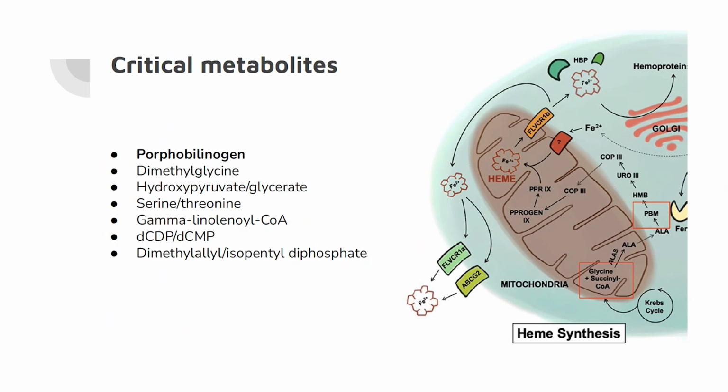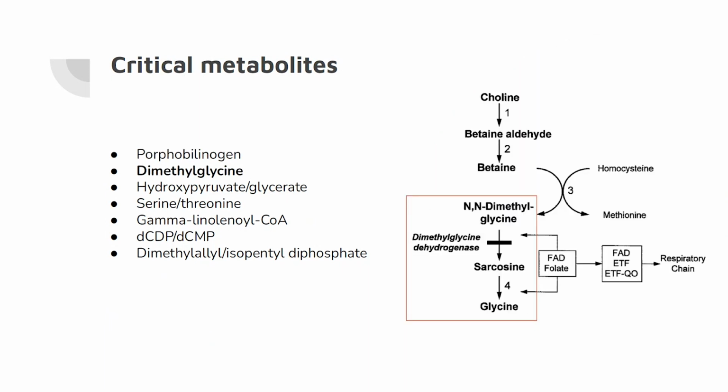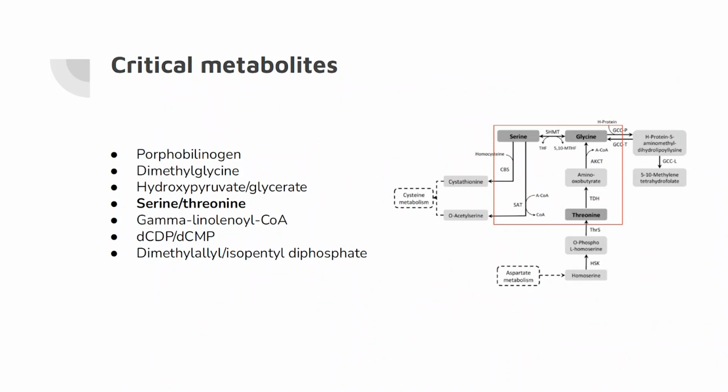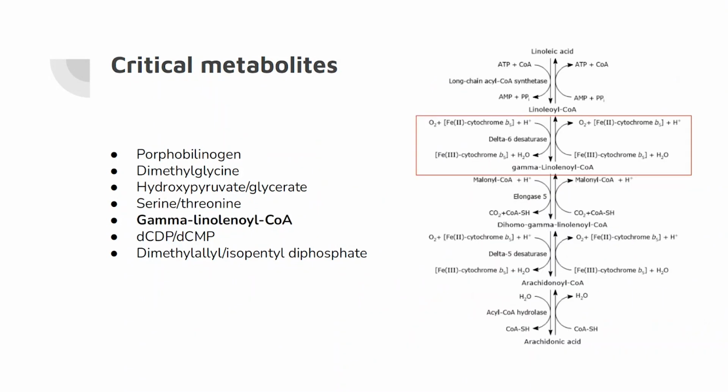So let's begin. Porphobilinogen, right? It's one of the precursors of the heme synthesis that is being generated here in the mitochondria. So heme is necessary in the blood to carry oxygen, also necessary to carry out other cellular phenomena. Look closely here. The precursor metabolites are glycine and succinyl-CoA. So we need those to be able to begin this process. So we have dimethylglycine, a precursor to glycine, hydroxypyruvate glycerate, which in turning to glyoxylate pyruvate, it produces glycine and alanine. Serine and threonine also implicated in glycine metabolism.